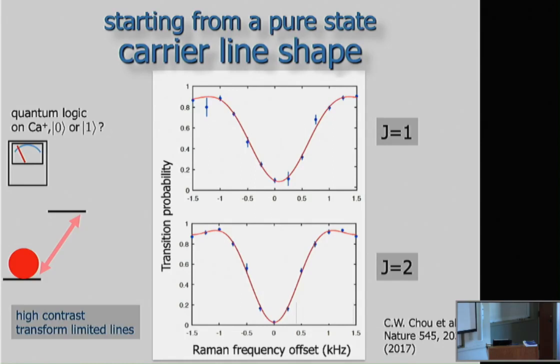The only change that has happened here is that when we initially heralded the transition, it was in j equals 1 here and in j equals 2 here. And then we can start the experiment. We have to do this many times for each of the points. So all these points come in more or less at random, because all the time while we do this experiment, the blackbody radiation in our experiment is scrambling the rotational states again. But that scrambling is slow compared to our spectroscopy. So we can do a few experiments before the rotational state gets spoiled. And so in this way we can get these high contrast lines for j equals 1 and j equals 2, for example.